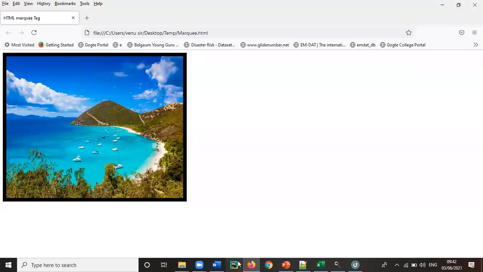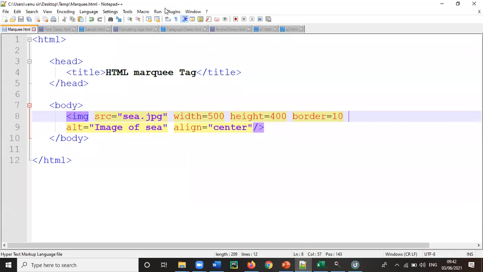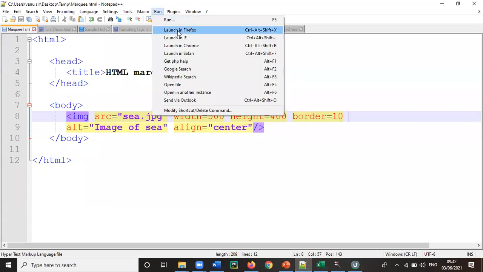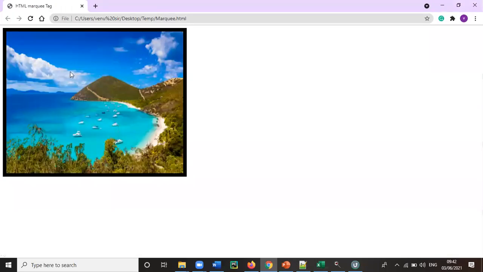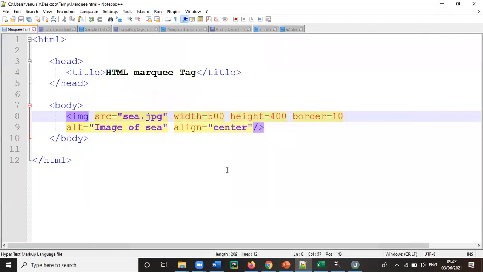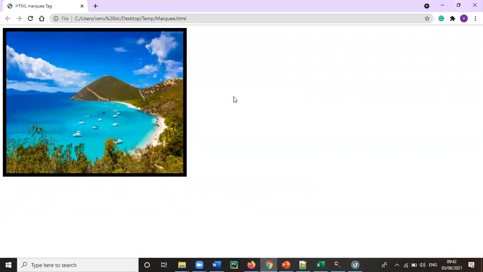Yeah, what we can do is put this. See here, the center value is not supported. You can have the left and the right. Sometimes spellings can also be a cause of this. So the values will be left and right.